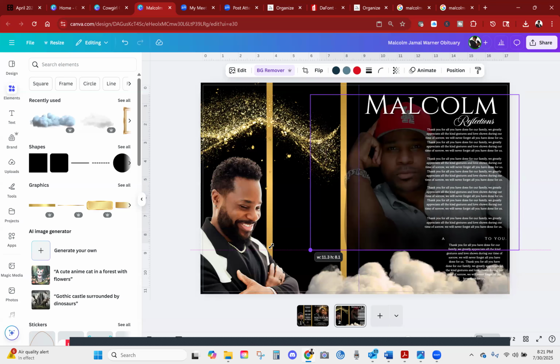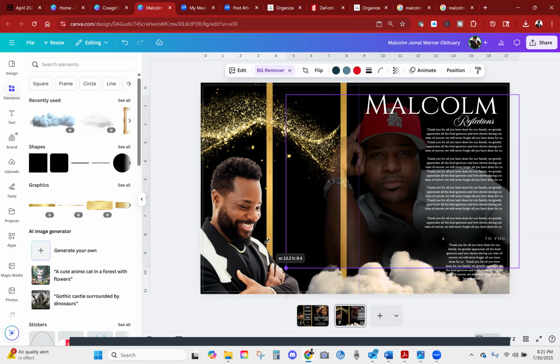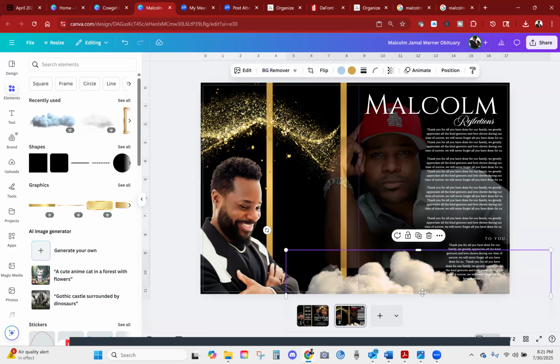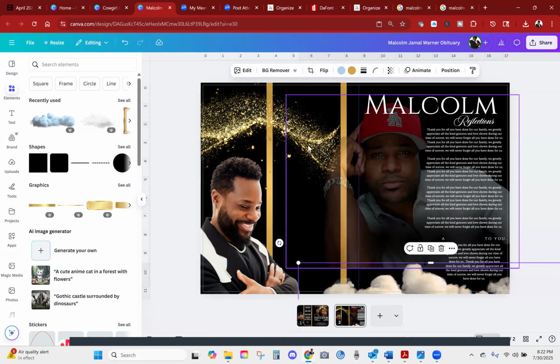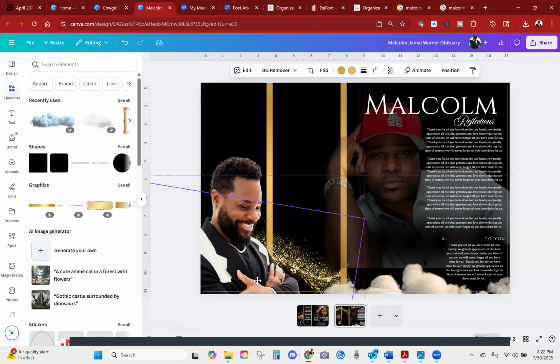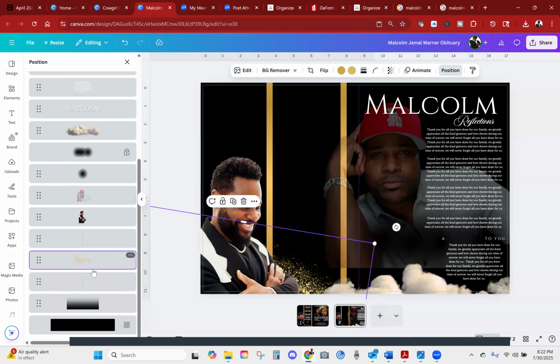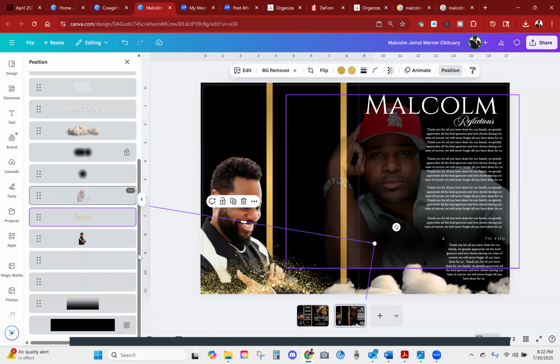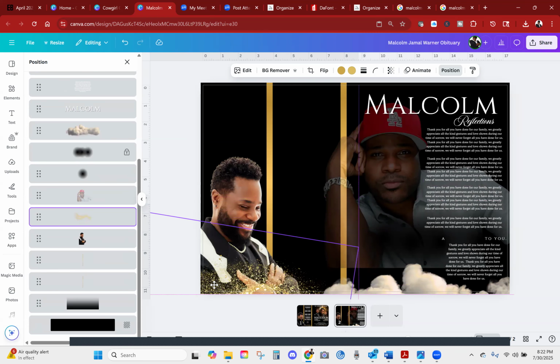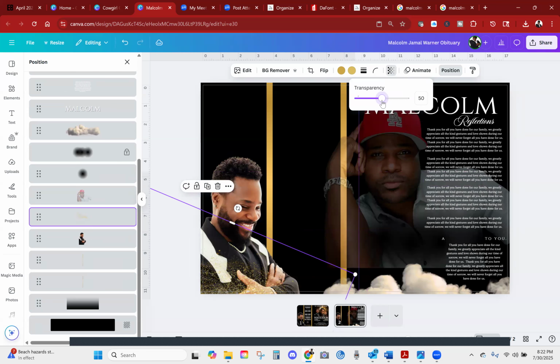And even with this image, you can bring him over as much as you want. It doesn't limit how that needs to go. You can move that however you want to. I think I'm going to position. Position is your best friend. I'm going to click on that, and then I'm going to bring that ahead of this one. And you can rotate it however you want to. And even if you don't want it totally overpowering, you go back to that transparency and you can adjust that however you like as well. Just however you see fit, you can make those necessary adjustments.